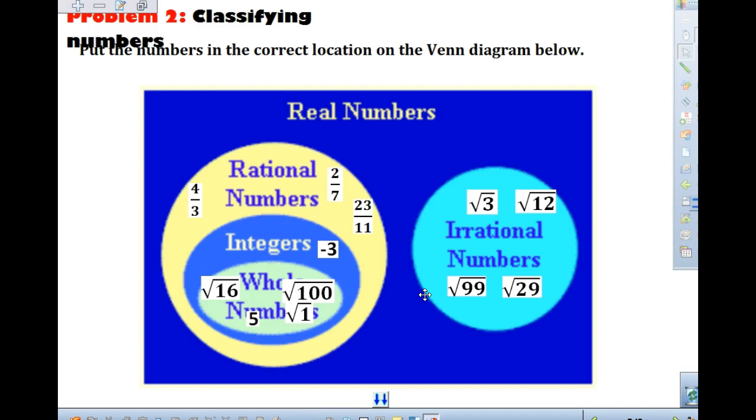Remember when we did this one, we had pi. We had negative pi plus 1, negative pi minus 1, 2 pi. When we did that sorting activity. So keeping in mind those ones. If I would have given you something like negative pi plus pi, that is going to be a whole number, right? If I have negative pi plus pi, that equals 0, and 0 is a whole number, right? So when we're looking at those, or you're giving examples of different ones.